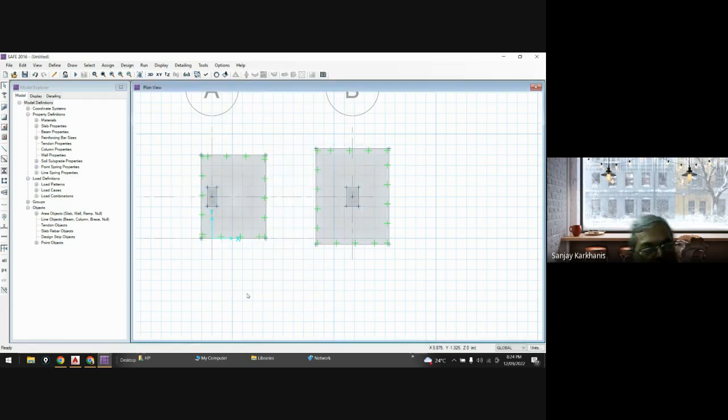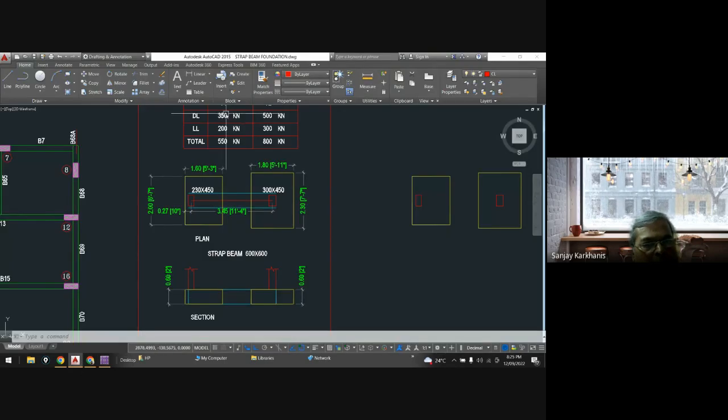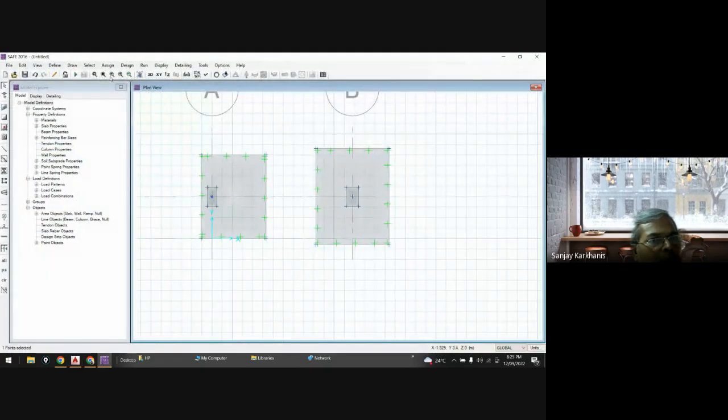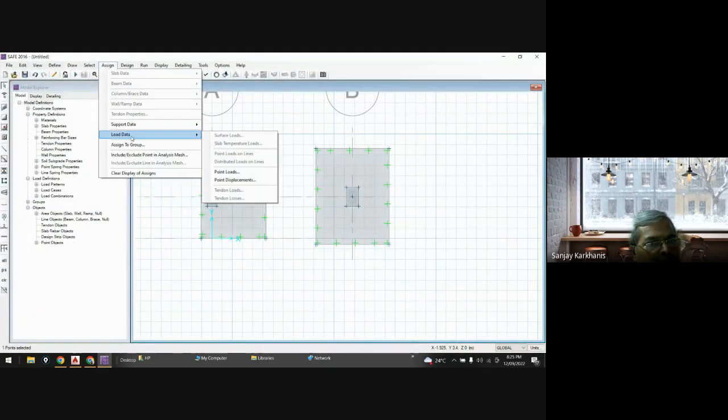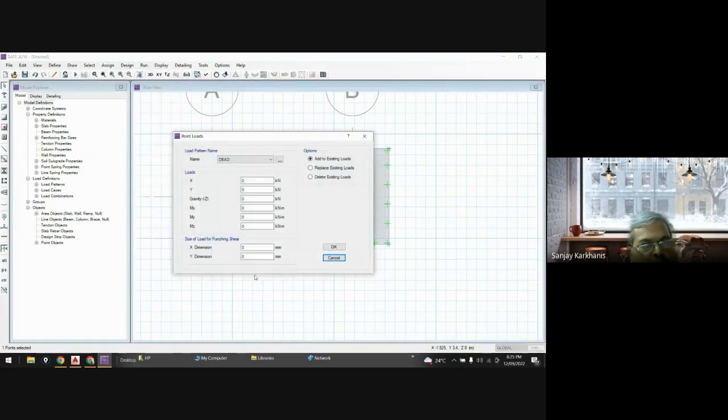Then okay, now I will select this point and I will provide the data 350 and 200 and size is 230 by 450. Okay, so go to assign. Now assign load data. Under load data, go to point loads.